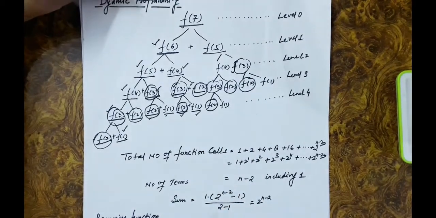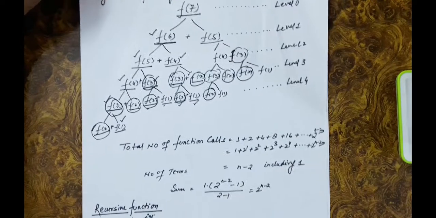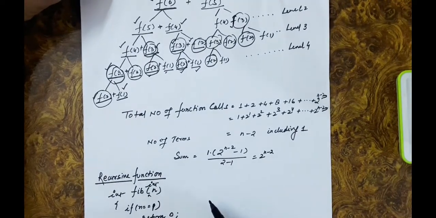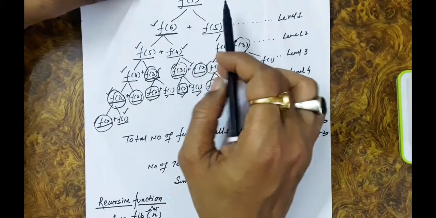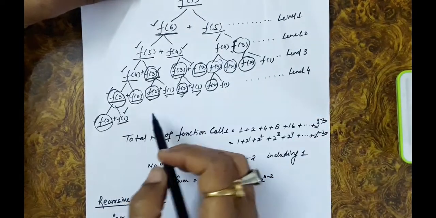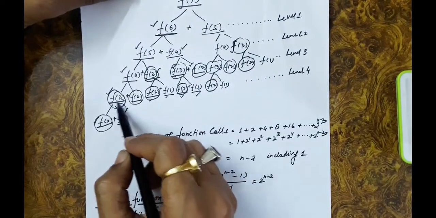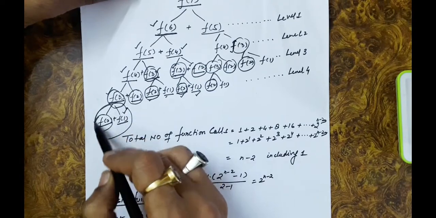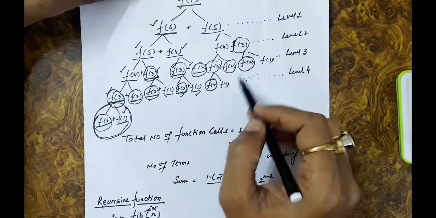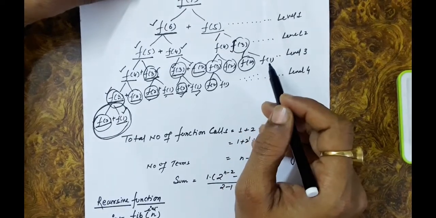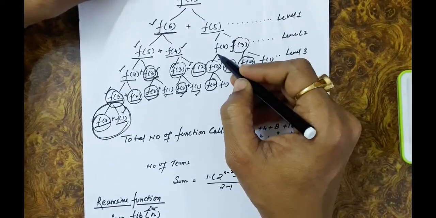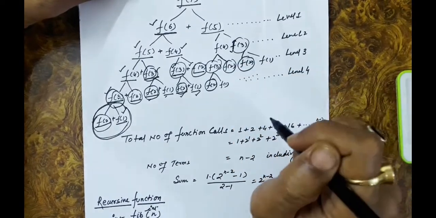So what happens because of this? Let us find out how many total function calls there are for this case. This is a binary tree, and some of the elements here are left out. If you delete these two from here and add them somewhere here, the tree is almost complete. Fine. Just for the sake of convenience, let's consider that the tree is not almost complete, but the tree is complete.